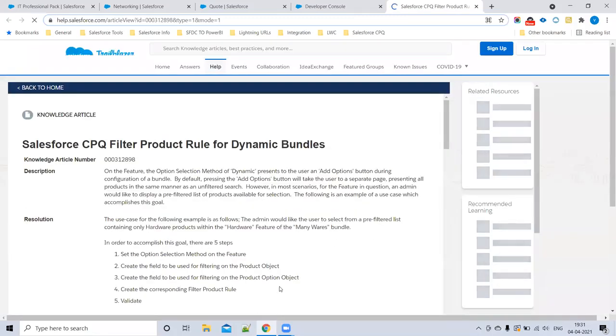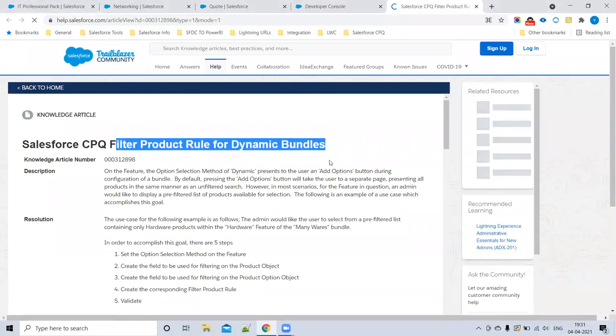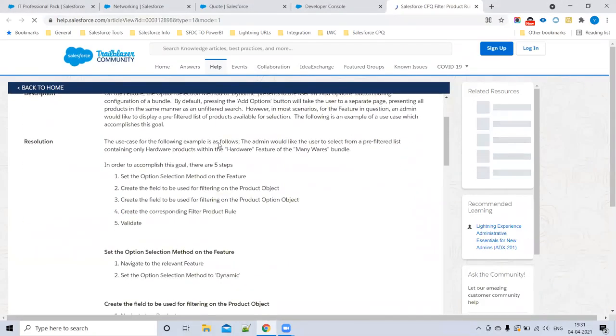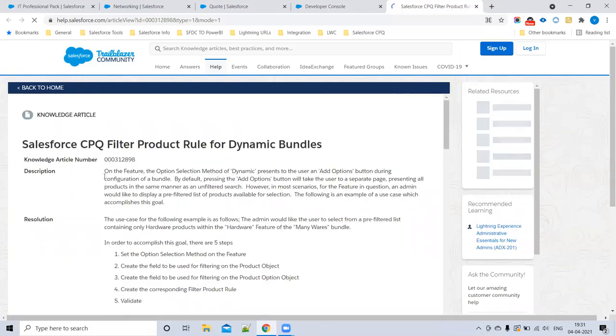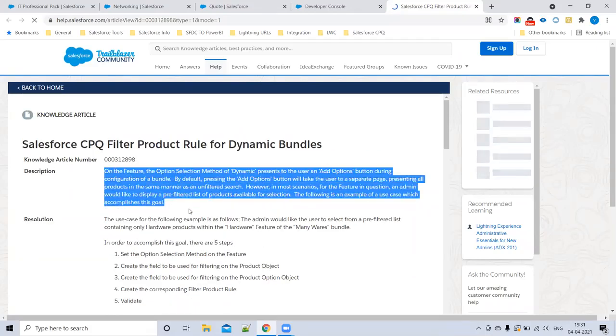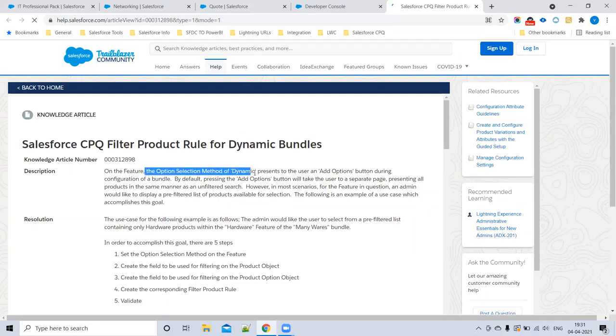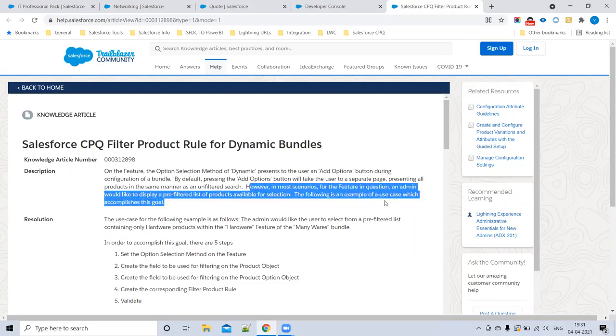Okay. So Salesforce CPQ filter product rule, or we can say dynamic bundle, both are the same, sir. For example, you can see the description. The option selection method dynamic means an add option button on the bundle level. If you click this button, it will navigate to another page where you can see all the products related to the option.